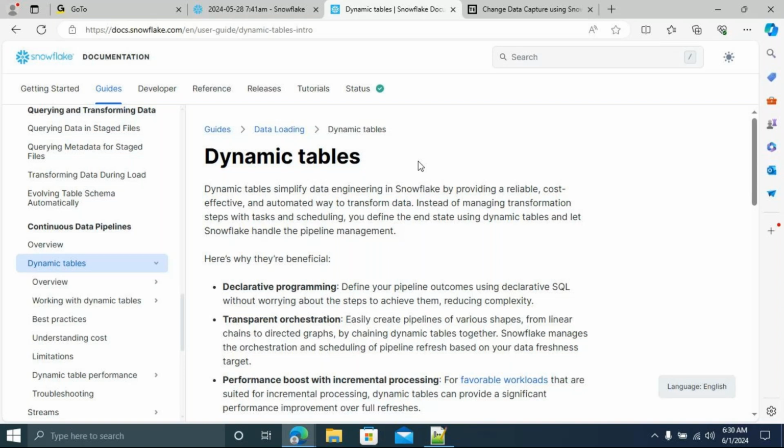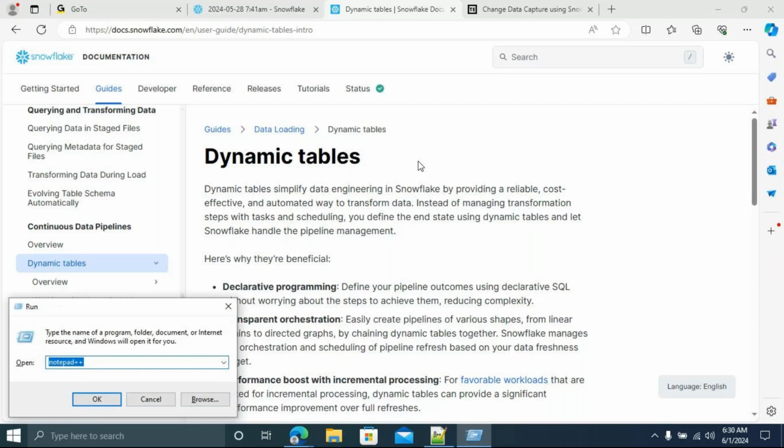If we are using streams, streams will extract the CDC. It will take the change data capture, whatever data got changed, it will capture that data, and then we have to use a task to schedule your transformations. If you are using streams, definitely you should use a task. Streams will extract the data using CDC. Only delta records will get extracted, but for running transformations, you have to use a task.